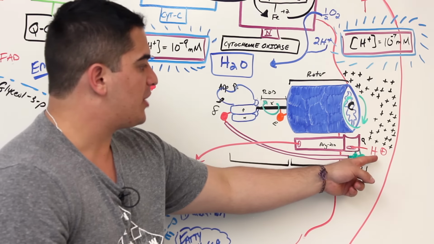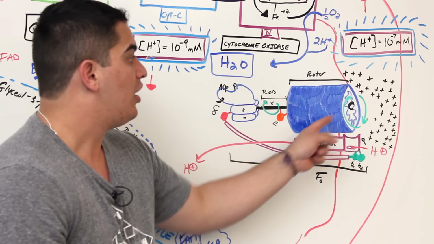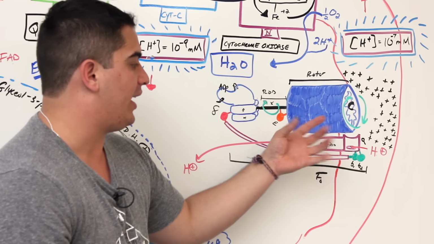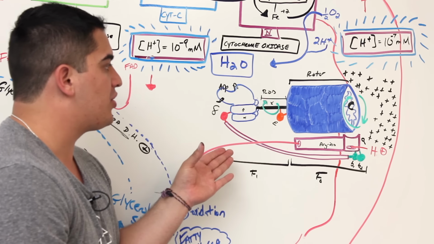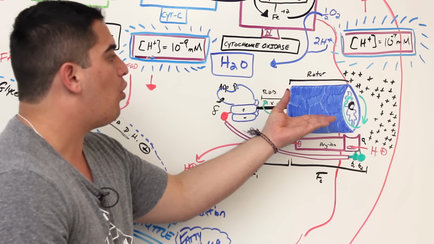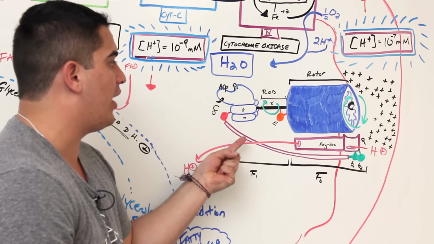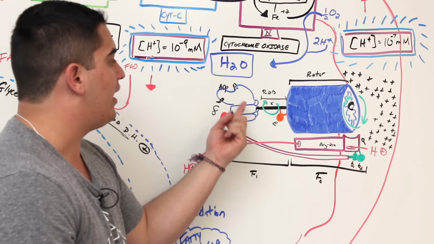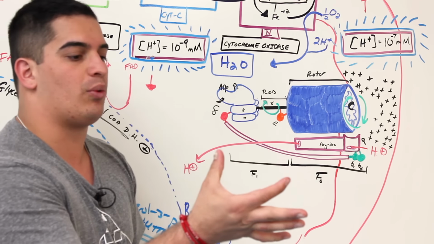As I told you, the proton's moving from high concentration to low concentration. Arginine 210 is helping in this process. The rotor is rotating. The rod is rotating. It's generating this protomotive force. As the protons move from high concentration to low concentration, this whole ATP synthase absorbs some of that energy as it moves down its concentration gradient. And as it starts rotating, this knob is actually rotating also. As it rotates, it does something really cool.